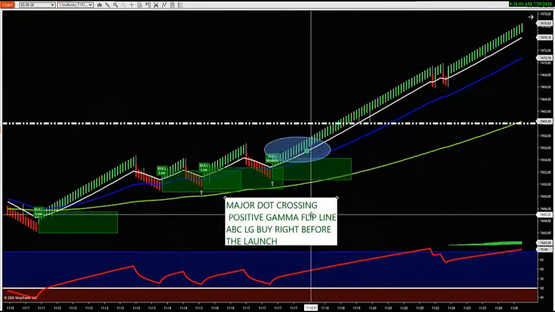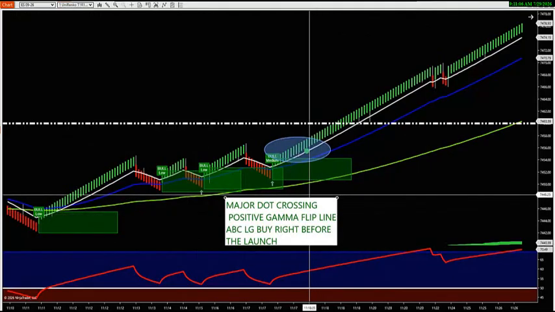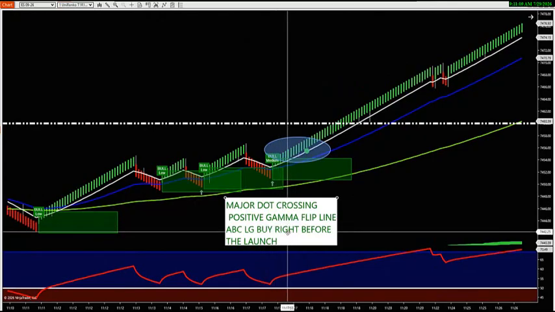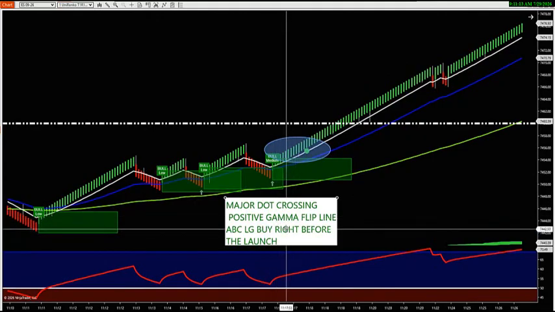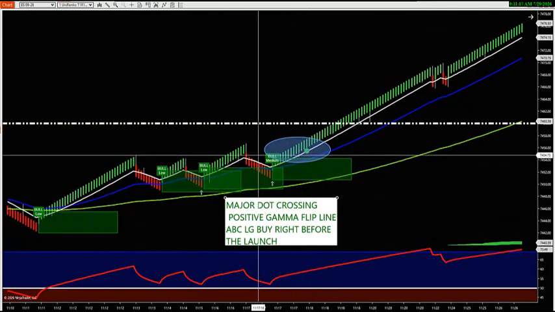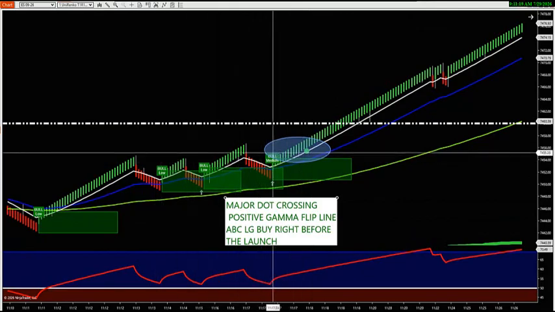Let's go when you cross over major support and resistance. So when these dots fire, if they're crossing, I'm going to show you where my positive gamma or negative gamma is. We're going to go to that in a second. But when these dots fire, it broke major resistance. I had a line up here called gamma. It closed above gamma, then I got a green dot.